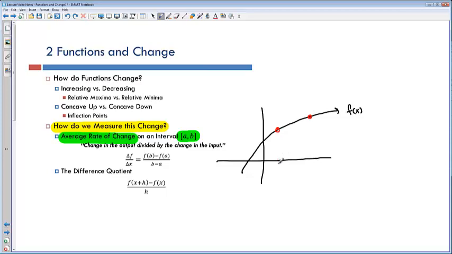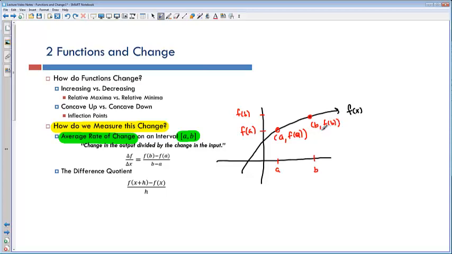For the first point, we can say the input value is A, and for the second point, we can say the input value is B. And of course, if the input value is A, the output value is f of A. You just plug A in for x. And for this one, the output value is f of B. What you want to know is how the values are changing between these 2 points. So we do something called the average rate of change. This has an input value of A and an output value of f of A, and this one has an input value of B and an output value of f of B.